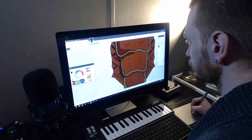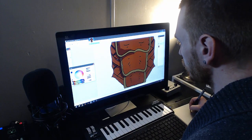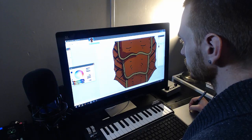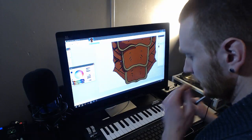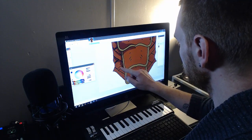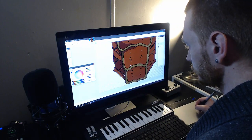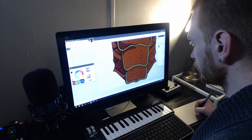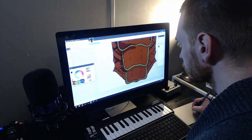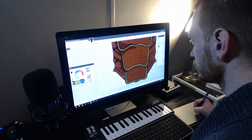I'm using the Wacom Intuos 4 Pen and Touch, small. This is not a Cintiq. I'm not doing the drawing on the screen, although it is also a touch screen, and I can, if I feel like it. Sometimes my lines can be smoother by just doing it there on the screen. There we go.